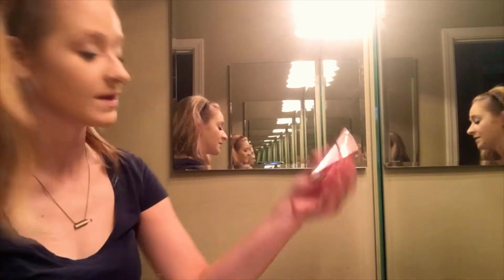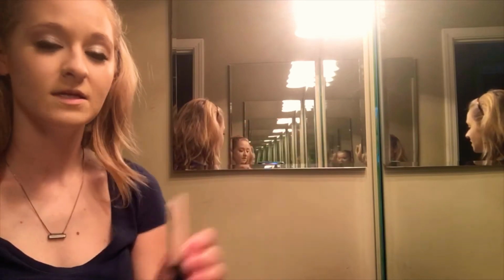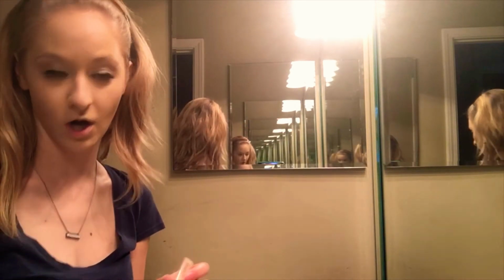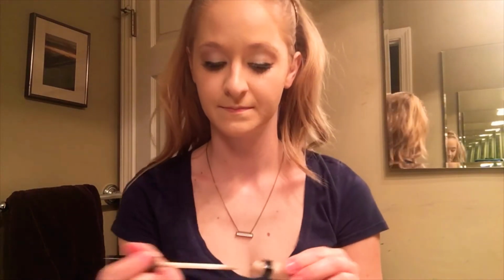I might also go in with this one just to brighten it up a little bit more. But I'm gonna go in with the Maybelline Fit Me Concealer in the shade Fair. And I'm just gonna take it under my eyes, on my forehead, down the bridge of my nose, my cupid's bow, and my chin. So I turn the camera to face this way so you can see where I put it. And I do it in a triangular motion. This is just to bring all the light to the center of your face.